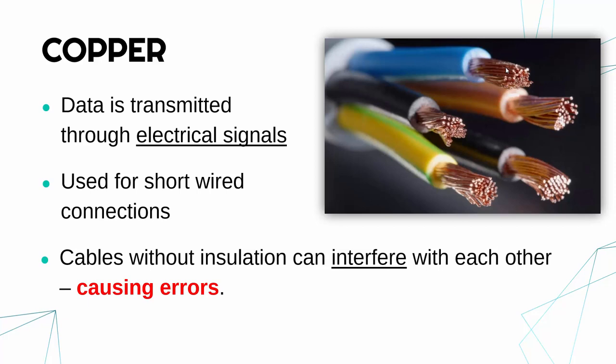Now in terms of evaluating copper, copper does have an issue when not insulated properly. In this picture we've got some rubber surrounding the cables. That is what we call insulation. Insulation keeps the individual wires contained. And without insulation the wires can interfere with each other. Now what that means is when one wire is carrying electricity it can affect the wires around it, just down to how electricity works. And that means potentially you might have errors because if one wire is interfering with another wire that may lead to errors. And it may slow things down, it may mean stuff has to get resent if it is interfering. And so better copper cables will have insulation to try and reduce this happening.